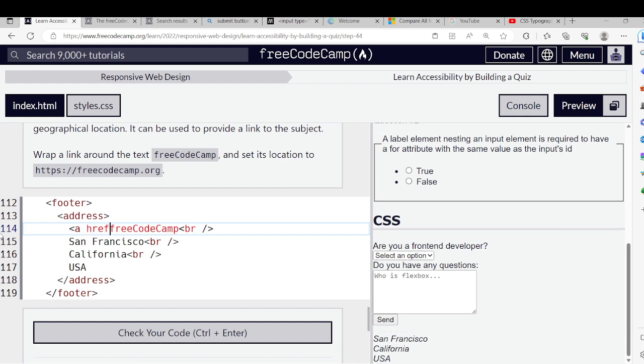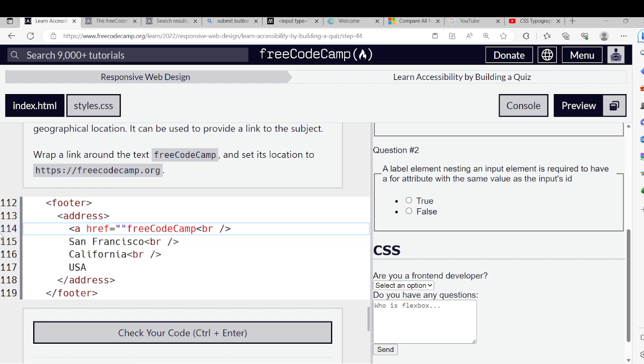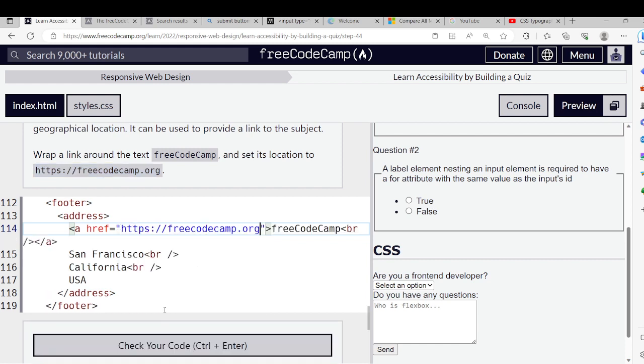Just creating a link. Copy, paste. Done.